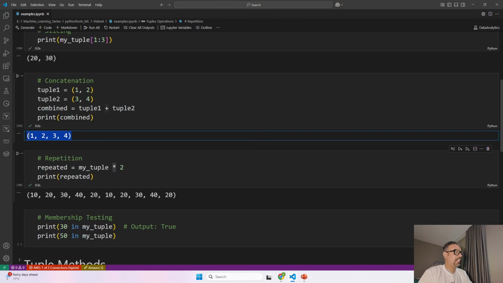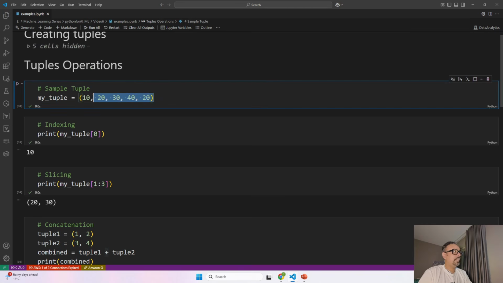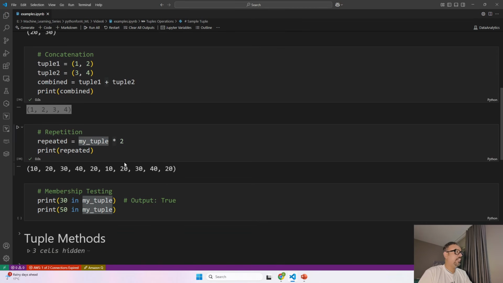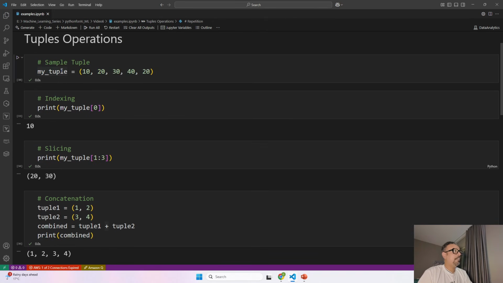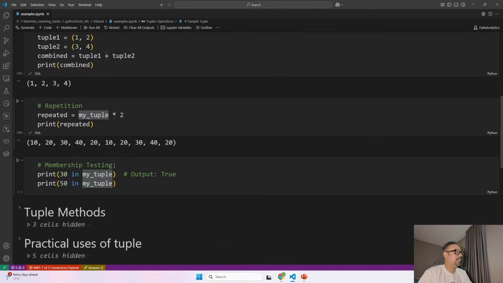This is not the tuple that we have multiplied over here. If you're getting confused, this is the tuple that has been multiplied. That is my tuple. So I have used my tuple over there. That's why this value and this value are different. So don't get confused. Now, talking about the membership, again, this membership we would be checking in my tuple that we have declared over here.